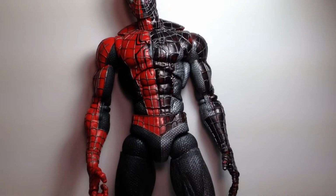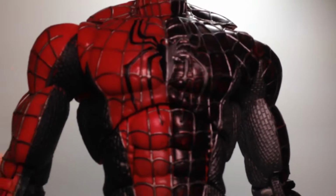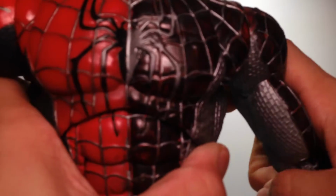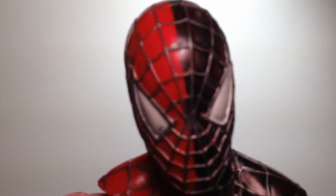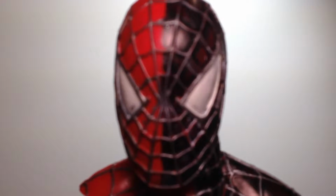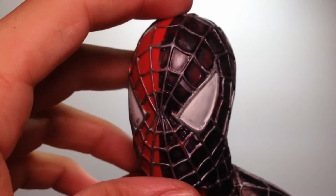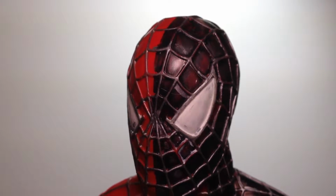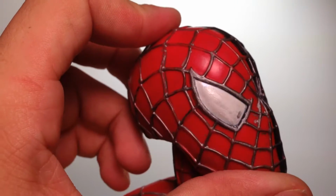Yeah. So we're gonna go ahead and look at this figure the best way possible. Let's go ahead and get into his face. Raising his arms first. Getting him into some splits over here. There we go. But yeah, I did get him a little bit broken because one of his double jointed knees is broken from the inside, so it doesn't hold out at all.